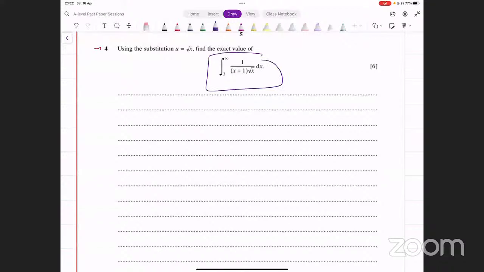अच्छा, वैसे तो ये simple substitution है, इसमें एक चीज different है, वो क्या है कि limit आपकी एक infinity आ गई, right? So we've got to be a bit careful about that, कि infinity के साथ कैसे deal करेंगे. Otherwise, it's relatively straightforward. Okay, substitution दी हुई है तो आपने वही substitution use करनी है. What's the substitution? It's u equals square root of x.